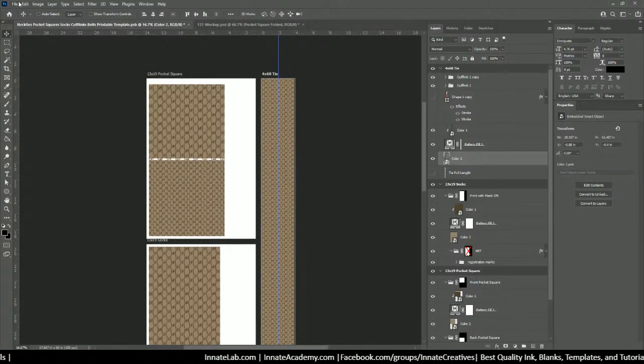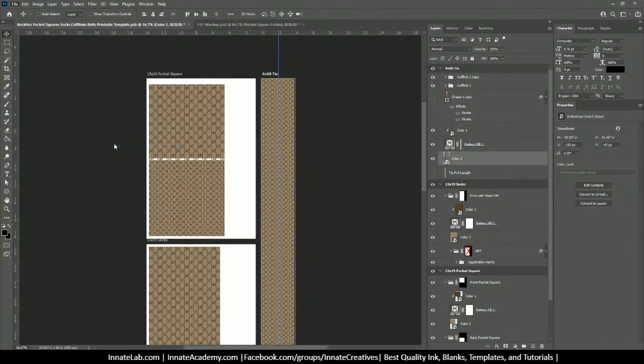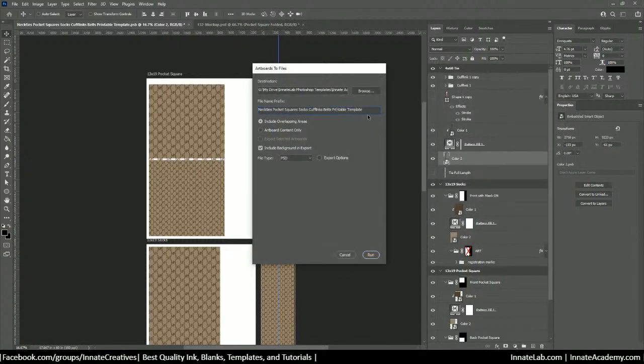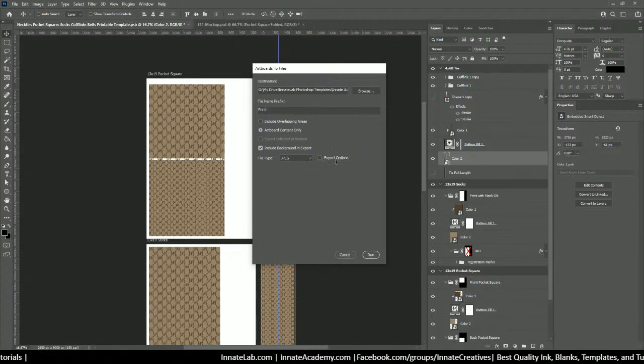I'm going to go ahead and export the artboard to files. And these will actually be my printable files. So I'm going to make a folder here, and I'm going to call this printables, or maybe I just call it print. Make it simple. And then we'll just call this print dash, and it's going to put the suffix on there of whichever tile it is. And I wanted to export them as JPEGs only because it will be easier to keep the scale. So let's do artboard content only and crank the quality up to 12, and let's run it.